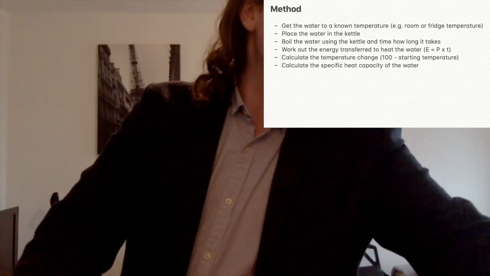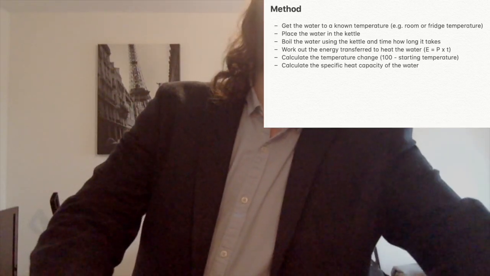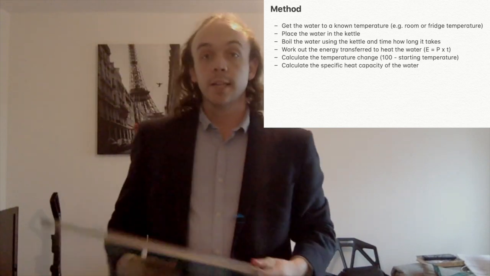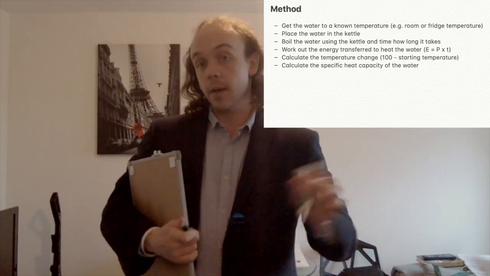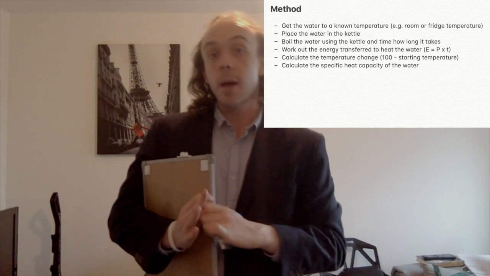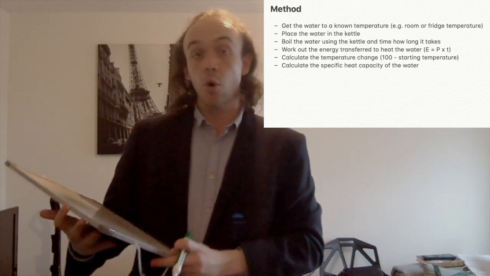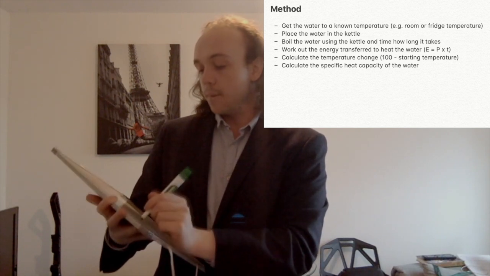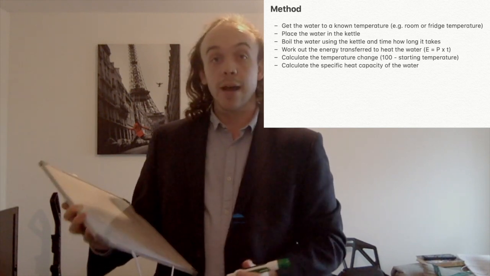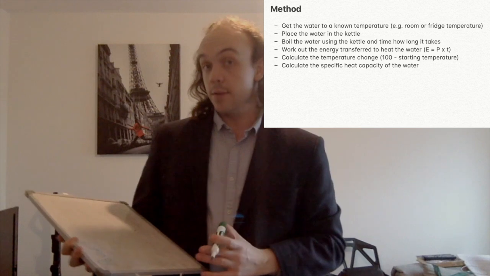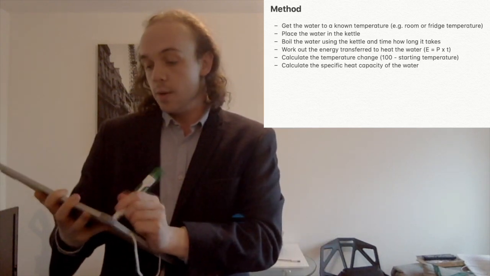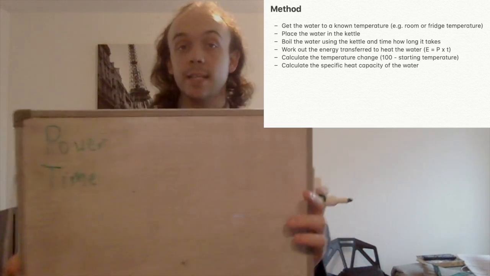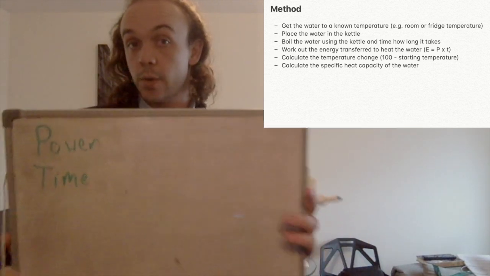If I get my pen, I will go onto my whiteboard and I will show you exactly how we go about doing that. So, the things that we now know about our experiment that we've either read off or we've measured or we've counted. We know the power of our kettle. That should be on the sticker if you've got it. And we know the time it took for the kettle to boil. Those are 2 things that we know.